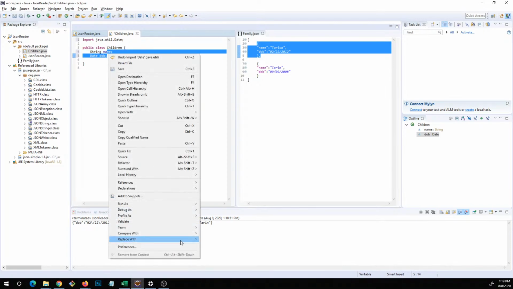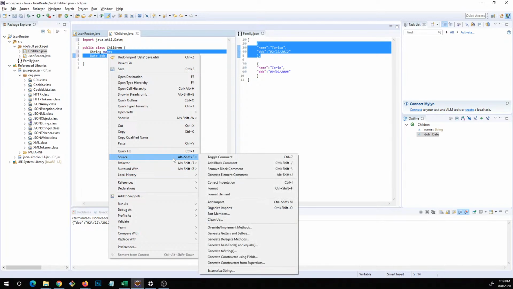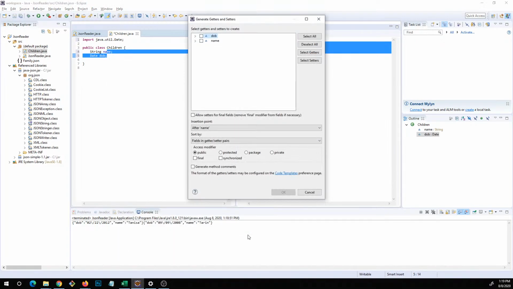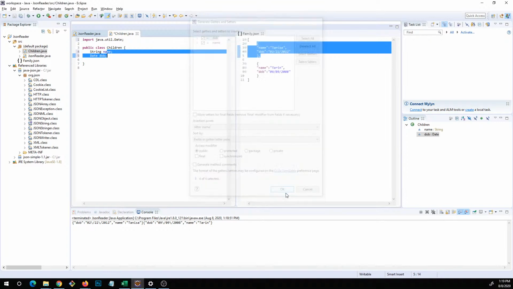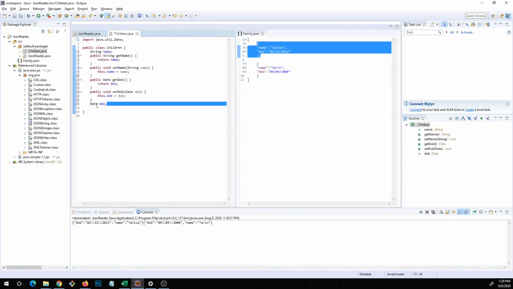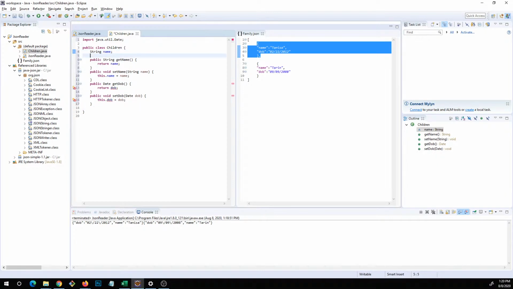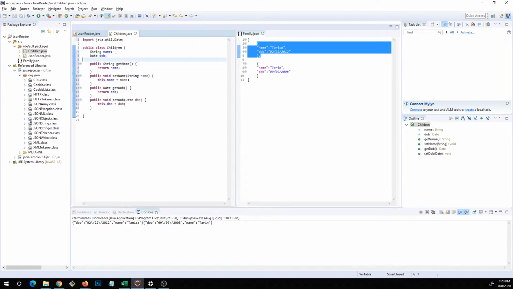And now we're going to create a constructor, getters, setters, and toString. I'm going to use the generators to do that. And we create toString.